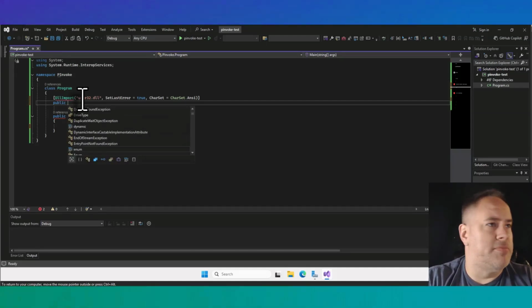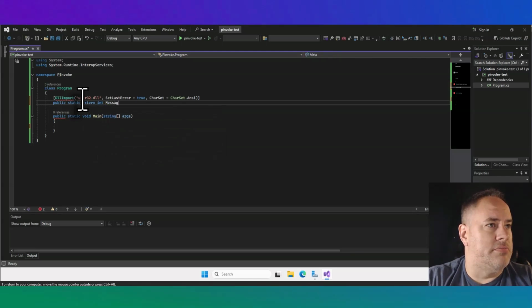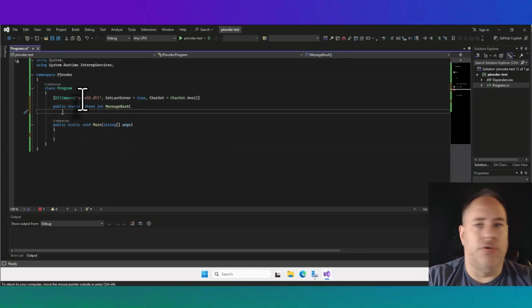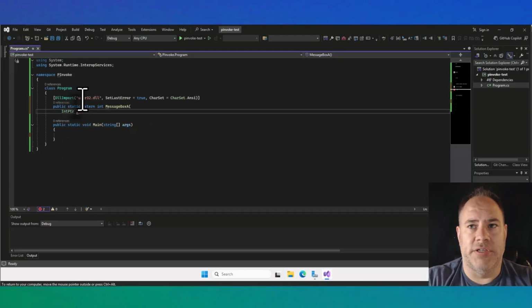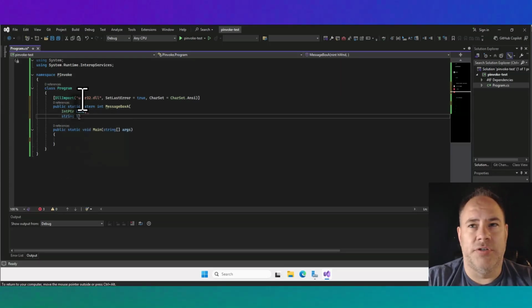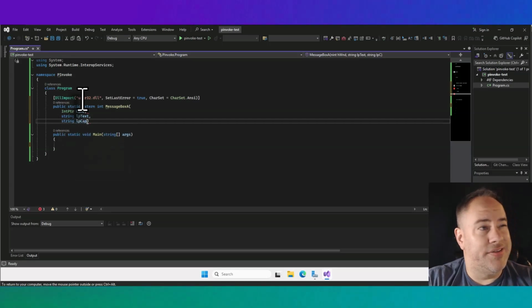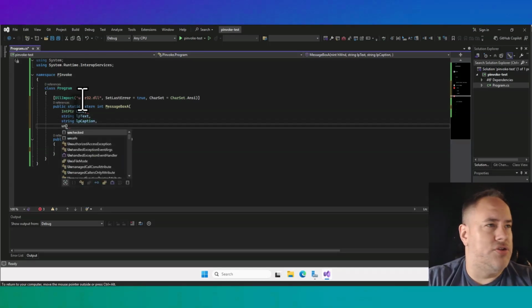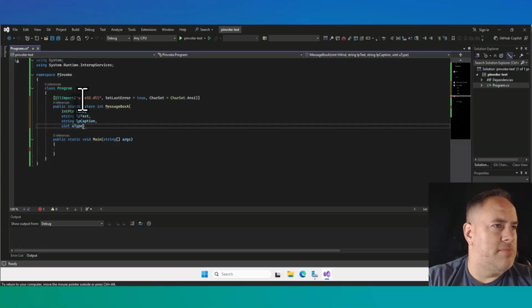All right. Next, we're going to say which function we want from user32.dll. It's going to be public static extern int MessageBoxA. Then we're going to say each of the different components of MessageBoxA: next is, I believe, the string lpText, another string lpCaption, and then a uint uType.